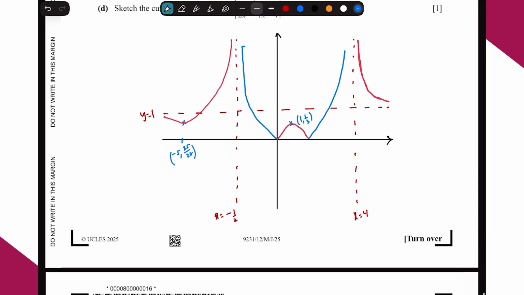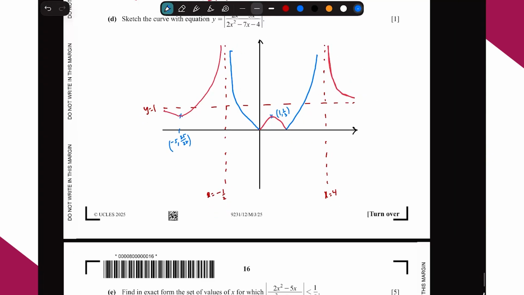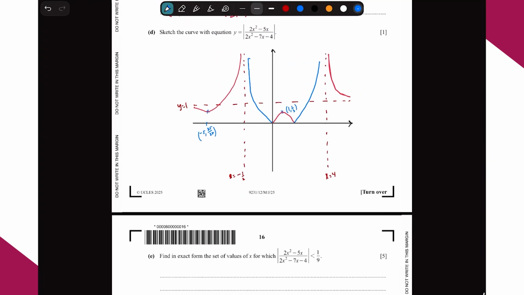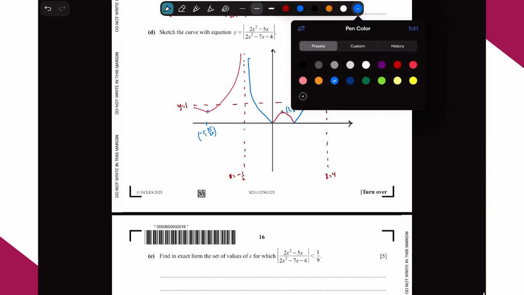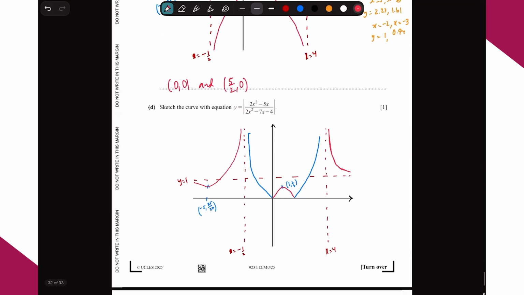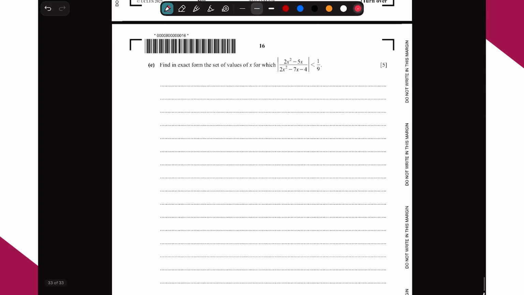And notice that since we redrew it, it's also intersecting our horizontal asymptote. That's a unique property, and that could happen. But remember, for these cases, don't check with the calculator, because you won't have enough time in your exams. Just trust the process and flip it. That's what happens when you're taking absolute values, so it's totally normal. It might intersect the asymptotes, don't worry about it. But it would only intersect the horizontal asymptote. It would never intersect the vertical asymptote. If that does happen, you might have made a mistake, so recheck in that case.